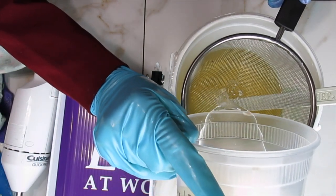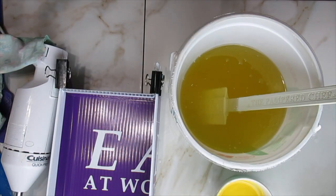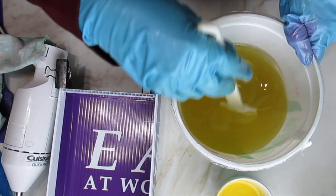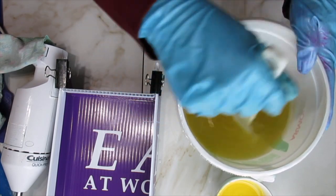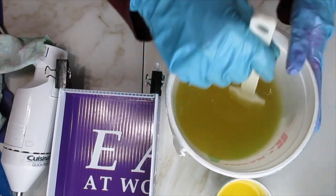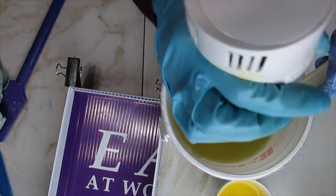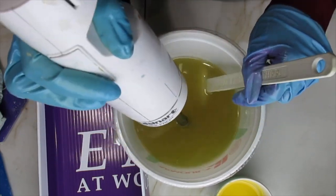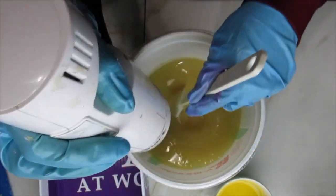I'm just going to add this slowly. The usage rate for this fragrance is a little bit low. It's like 3.3% maximum usage rate. However, I can tell it's very strong, and that is probably why. It does discolor. It has some vanillin, so it's supposed to discolor to like a light brown or a beige, which is what I'm adding the titanium dioxide to. Hopefully it helps it not get too dark, and the yellow, hopefully it gives it a better tone than just brown.